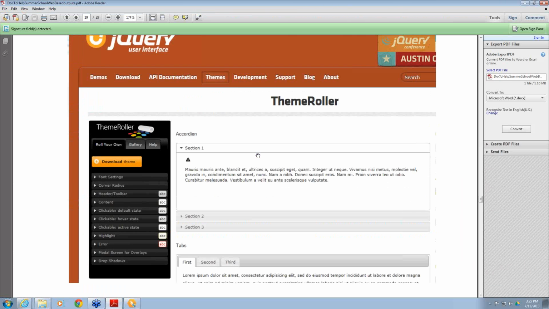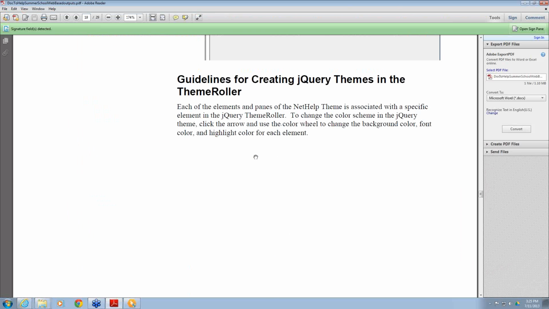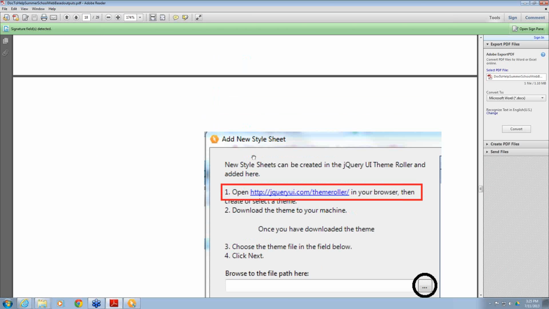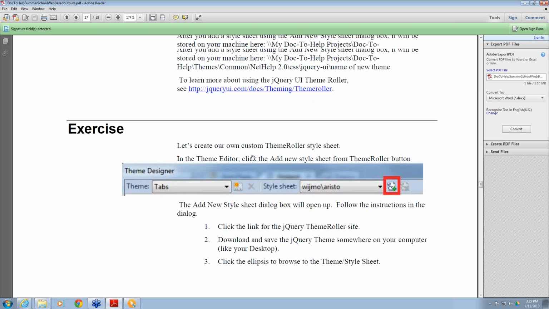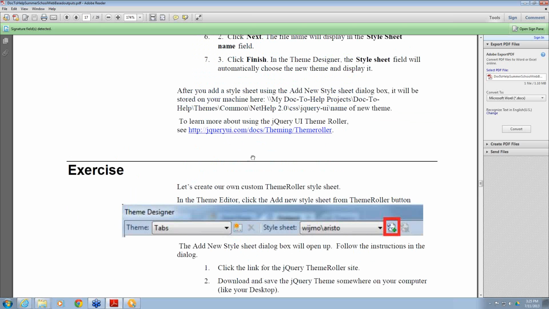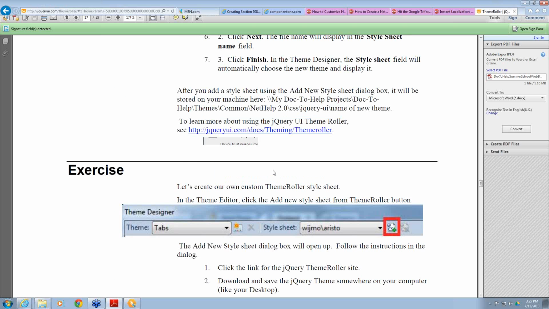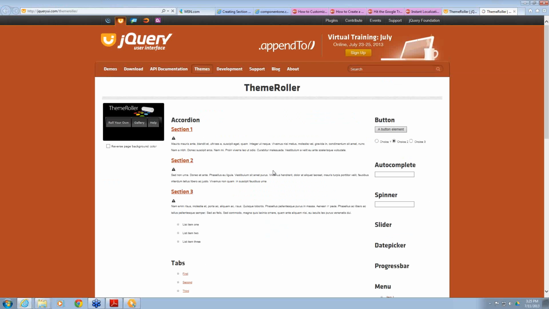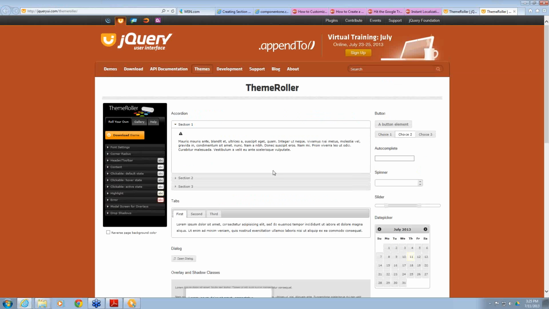I'm actually not as familiar with all the different color options for the jQuery theme roller. So one of the things you could do is learn more about it as far as the help and documentation for jQuery. And there's a help option in here somewhere.